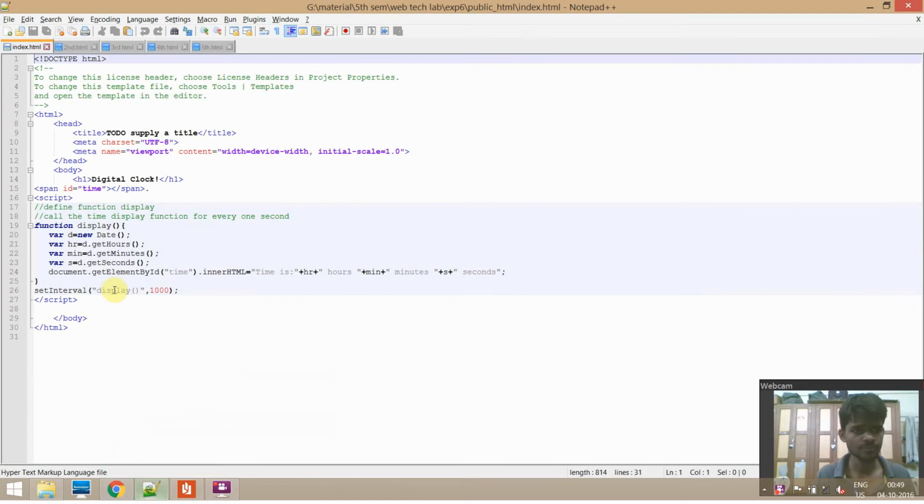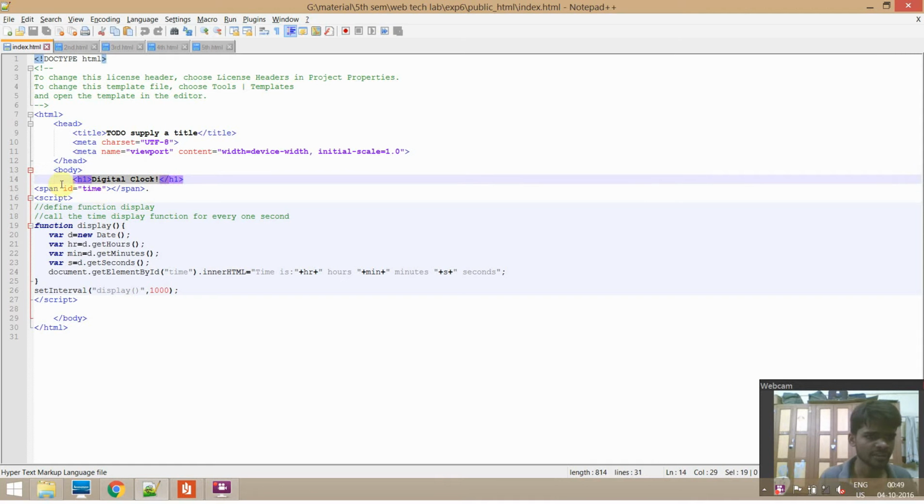Let's see the coding. This is the body, where you can see the digital clock, and then the script. Whenever the onload function is called, set interval will be called, and the timing is 1 second. So after every 1 second this display function will be called.